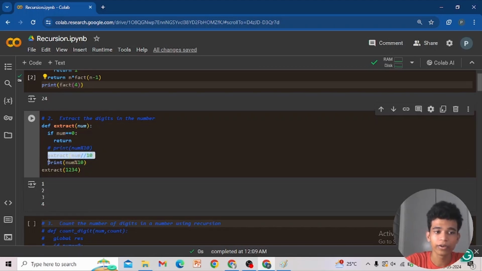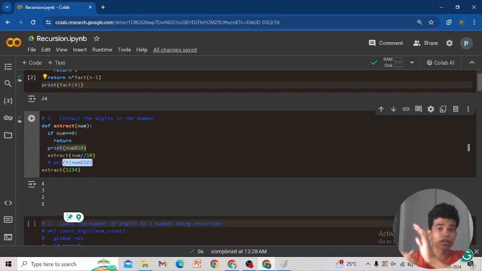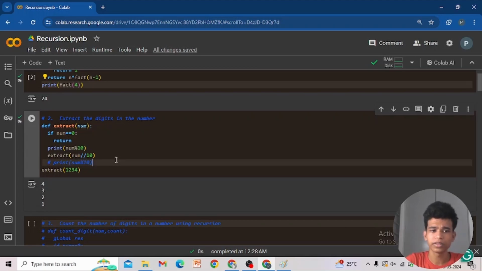Now after that, I am going to call the function. If I execute by commenting this print statement, it will be 1 2 3 4. Now if I comment this and uncomment the other, the output will be 4 3 2 1, because first it prints, then only calls the function. But in this print statement, it prints after calling the function. That means the last called function will be printed first. That's all, right? So what is the time complexity for this program?